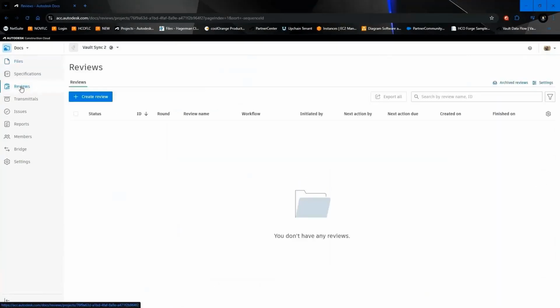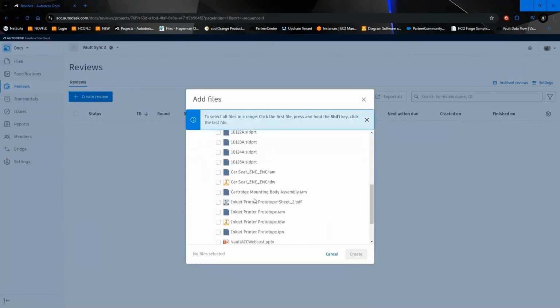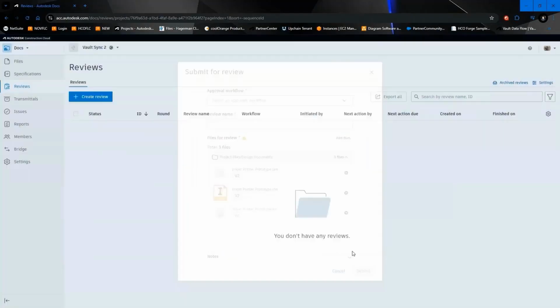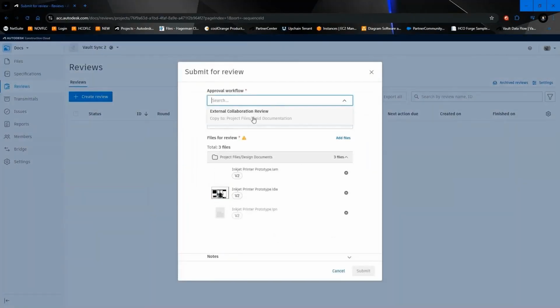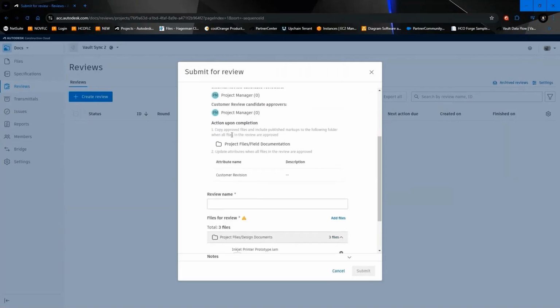Now, once those markups are done, maybe now we create a review, or maybe we start it here, right? So we put some of these files into this review, where essentially we're associating some files in our project with this review process, right? So these workflows can be configured to some degree. There are, I don't know, 7 or 8 different types of workflows. This is a very simple one that's just a couple of steps. You can have several steps involved. You can have group participation at certain steps where multiple people have to say okay, right?